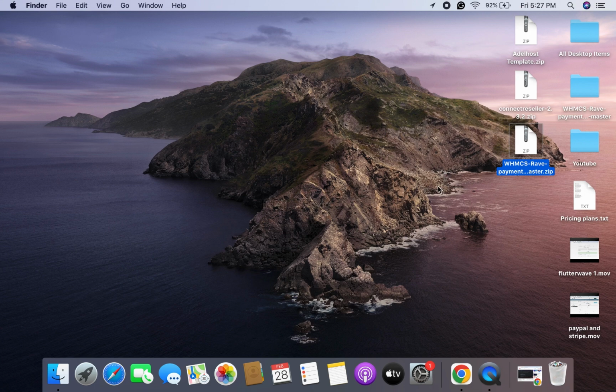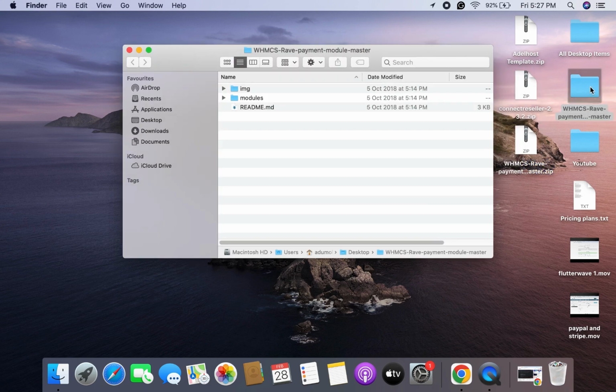Once you've extracted the file, open it, click on modules, and under modules, click on gateways, and in gateways we have the rave.php. That is what we are going to upload onto the gateways folder in our cPanel account.